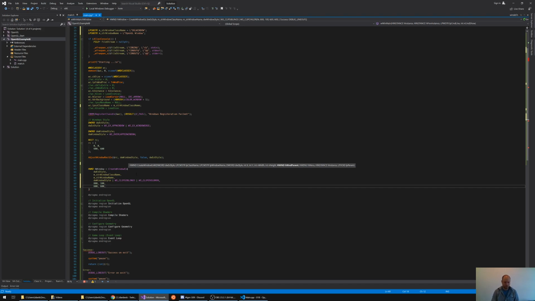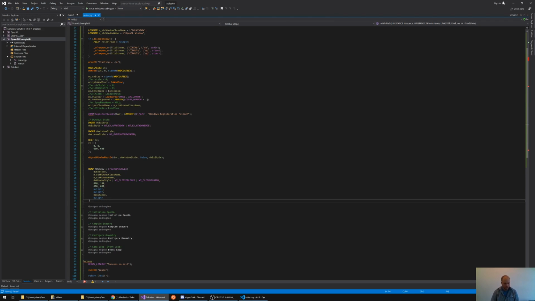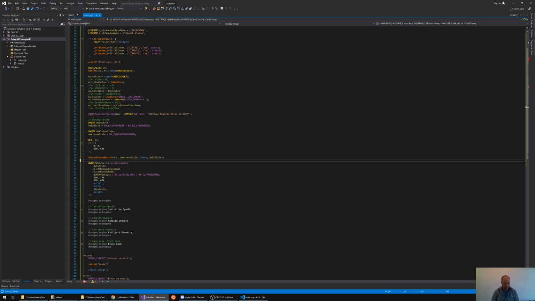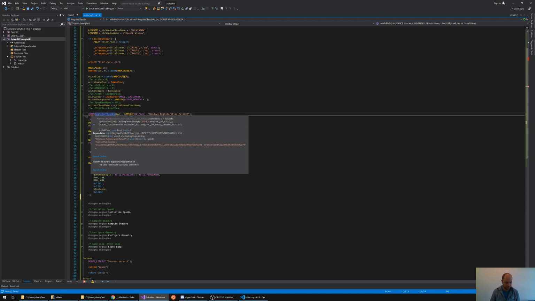Although we could use the rect up there, but that's a different story. We have no parent. We have no menu. We have our instance from before, and then we are not passing any params. And that will give us a window. Now, what if this fails? We may never know. So let's kind of play that game a little bit.